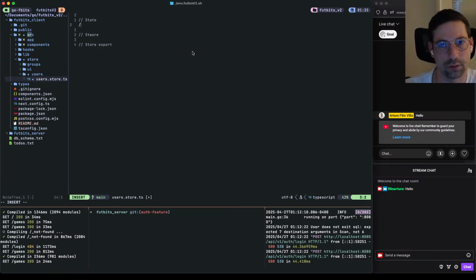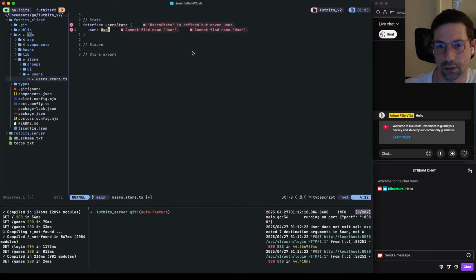Nothing too complex. So this will be the auth state, user state, where we're gonna have a single user, which is gonna be of type user, which we don't have yet.